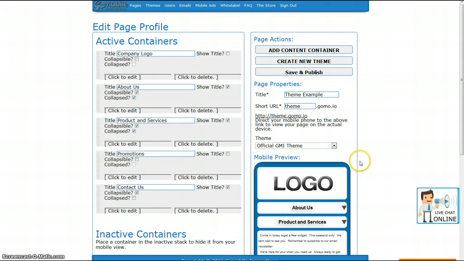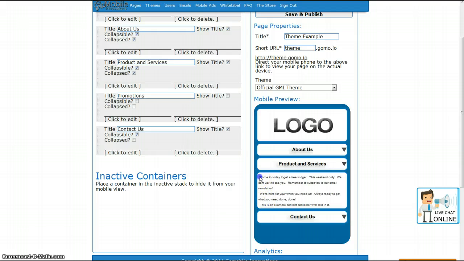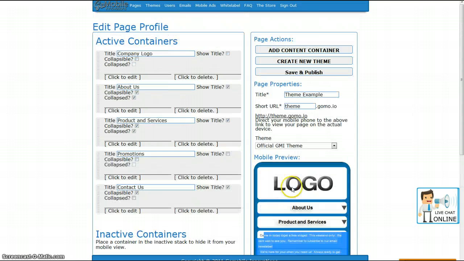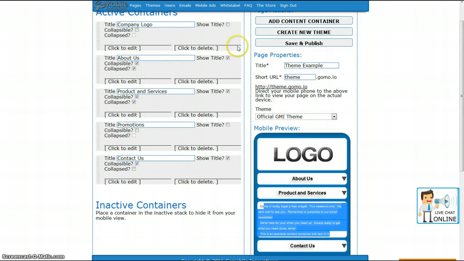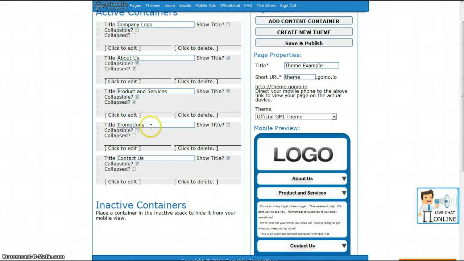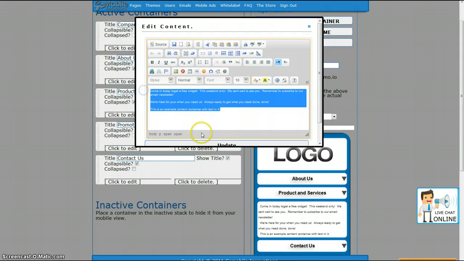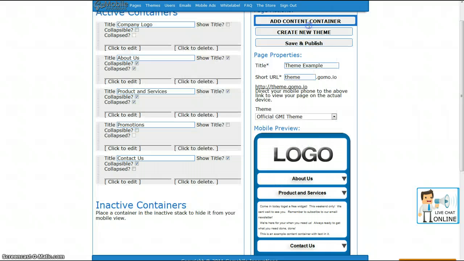That being said, sometimes you want text that is just plain and doesn't have a heading, for instance, like this text field right here. All you need to do to achieve that is create a content container, and that happens to be this promotions box. If you click edit on this, you'll notice that there's that text that we're looking at there. Now, why isn't that a drop-down menu? The reason is because we've chosen not to show the title. We don't want it collapsible, so it's not checked. And we don't want it to already be collapsed when someone lands on the site.